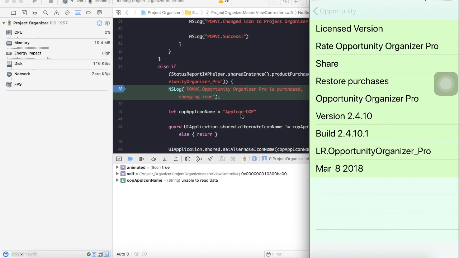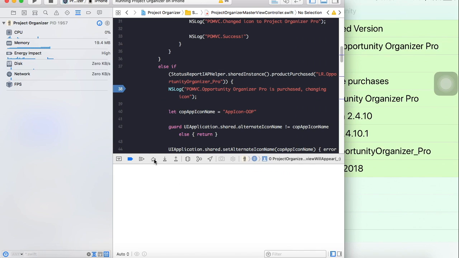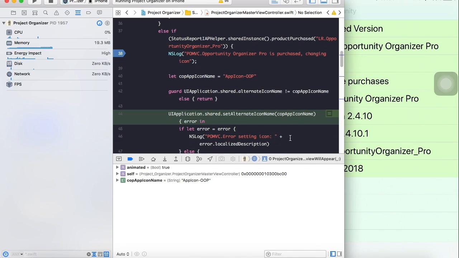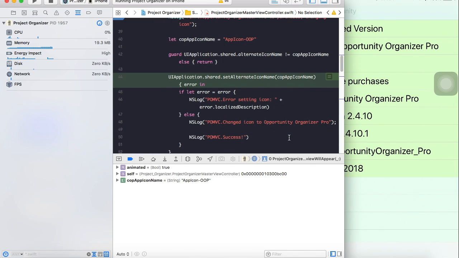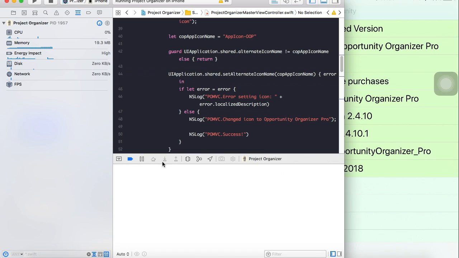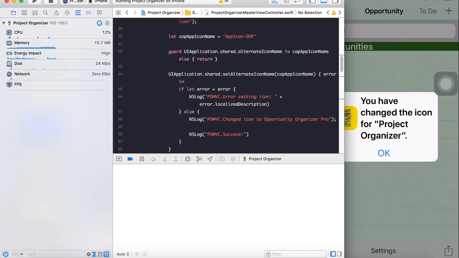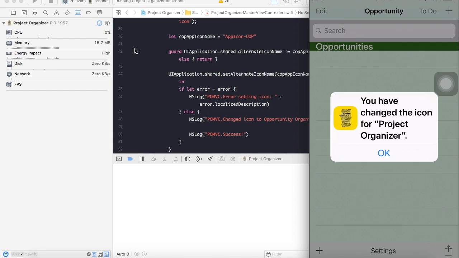It's going through this logic over and over again. It's not hitting the guard, so it's not saying that it's hitting this code. Okay. Now it is working. It's changing the icon to the gold.